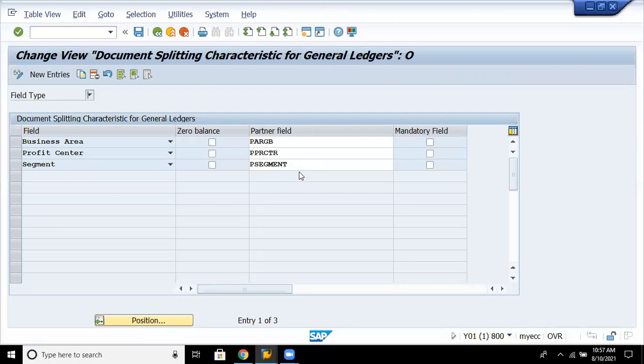Can you see, this was the same document splitting procedure which we have updated in SAP S4HANA. This is also one of the concepts related to the new GL concept, and the same is carried forward in SAP S4HANA also. We don't have any option of discarding this message here.